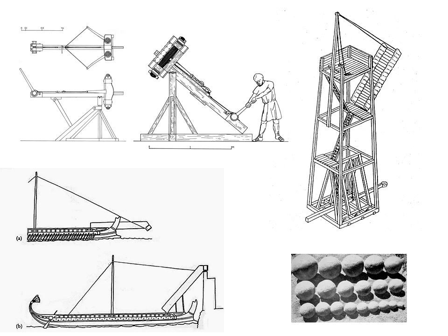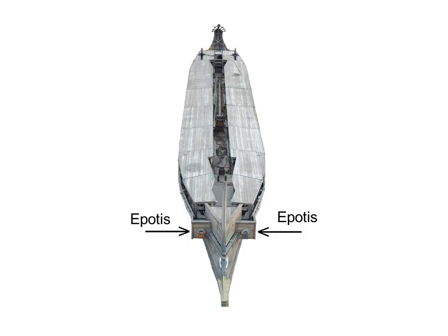While the lines approached one another, the helmsman tracked the gaps between ships to their right and left. Too much space meant that they were vulnerable to oar attacks from the enemy ships. Too little space meant that they might foul the oars of their own neighboring ships. They also tracked the gaps between the enemy ships in the opposite line and planned where to land their own ramming blow, either on the enemy's ram or its epotides, which are shown here.